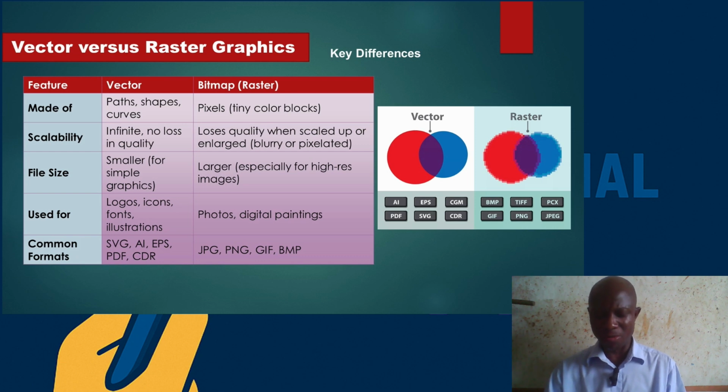But for bitmap or raster, we have JPG, Joint Photographic Group, PNG, Portable Network Graphics, GIF, and BMP, that's bitmap itself. These are the formats you have when you snap your picture. This is the major difference between them.